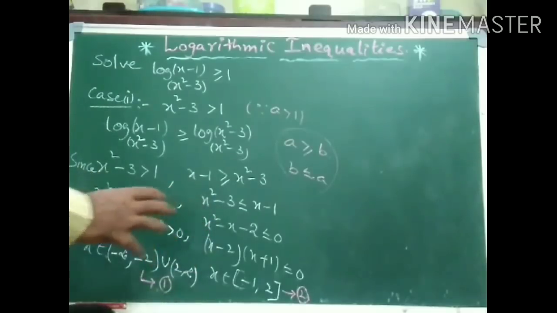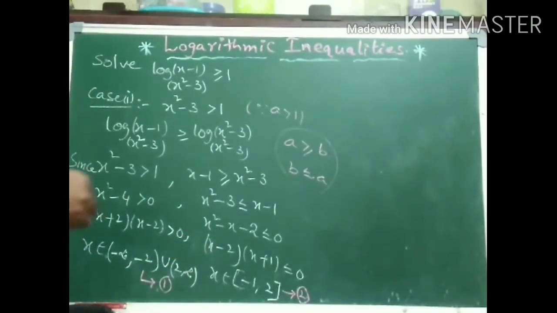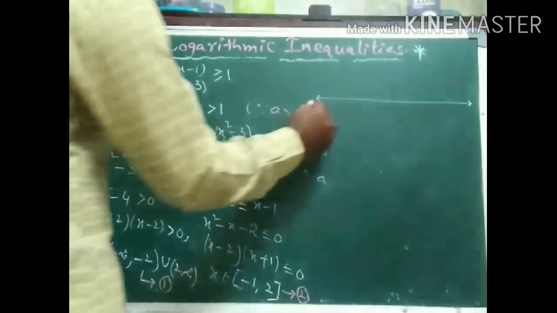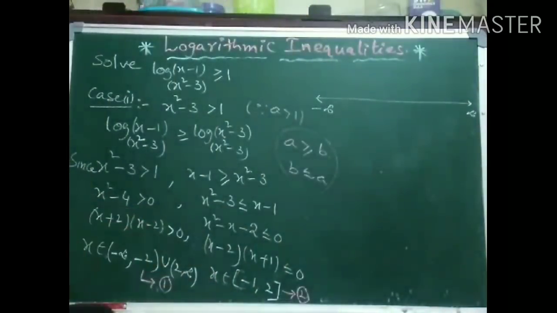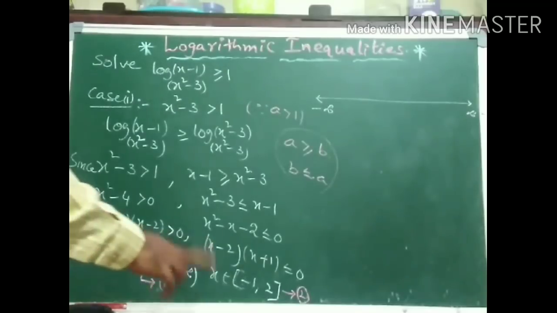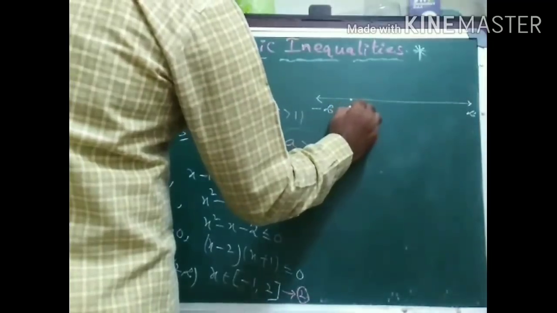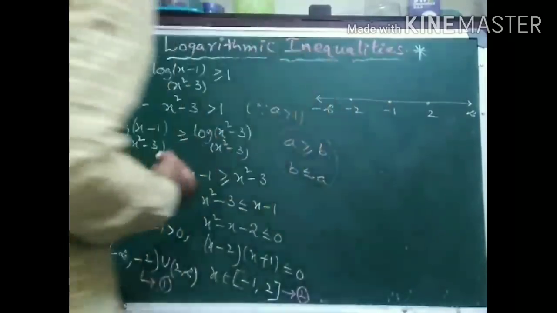Now we need to find the common solution for these two conditions. Actually these are under the part of case 1. Okay. Now let us see. Try to find out the intersection of these two cases. That is minus infinity to plus infinity. And we need to look at what are the numbers: minus 1, minus 2 and plus 2. So the least one is minus 2, followed by minus 1 and then 2.